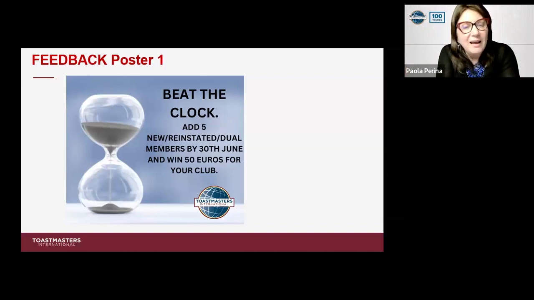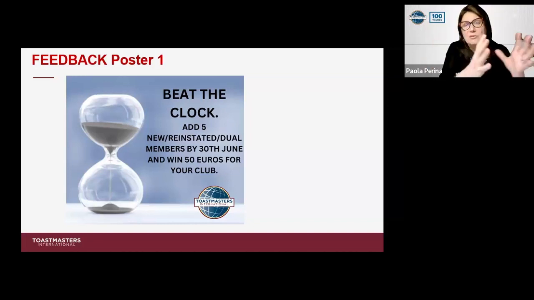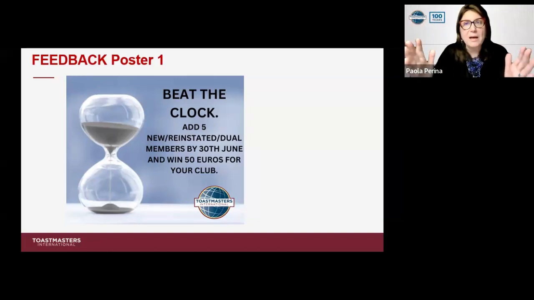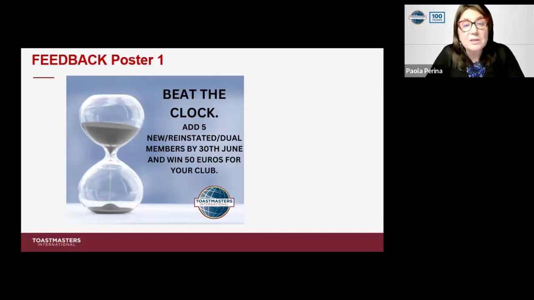Now, Danny, I really love that hourglass because usually when I see the beat the clock posters, I always see some sort of a clock or someone running with a clock, something like that. I never seen an hourglass. So this is very original. I like it. And besides, it's sitting on one side and allowing for a large space in the background to give room for text. So this is a very, very good choice of picture.